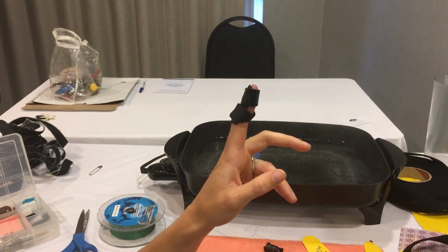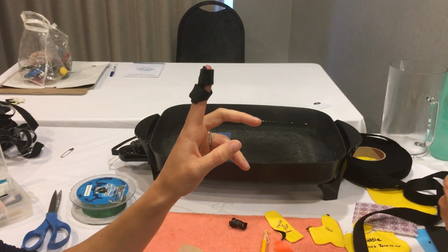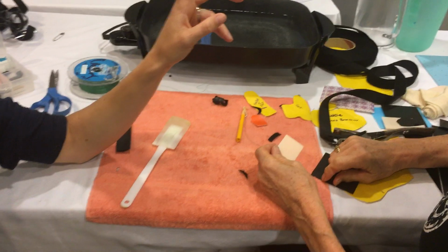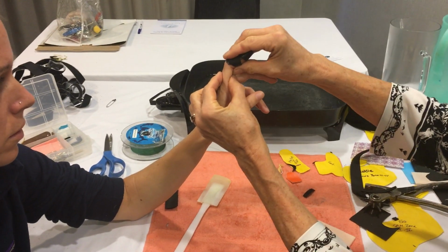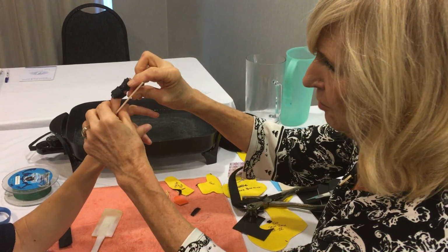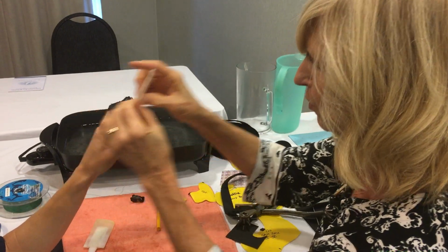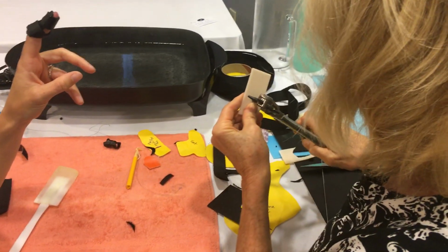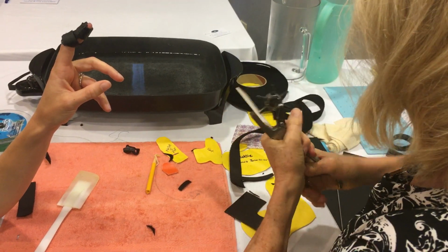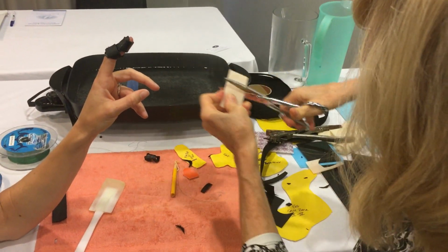So now we're going to try to make that modification that will hold the PIP joint in flexion, because it's now recommended that we hold the PIP joint at 30 degrees of flexion for the first 3 weeks. And so what I want is thermoplastic volarly, push the finger through, and then the top of the thermoplastic is going to hold the finger in flexion. So I basically want to put a hole right around the level of your PIP joint line. And then this doesn't need to be as long as I made it, so I'm going to cut this off. So it's almost like a square with a hole in the middle.